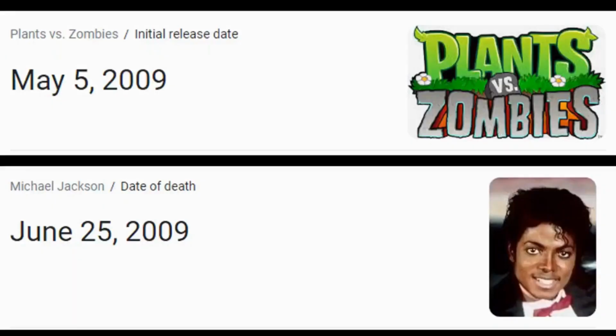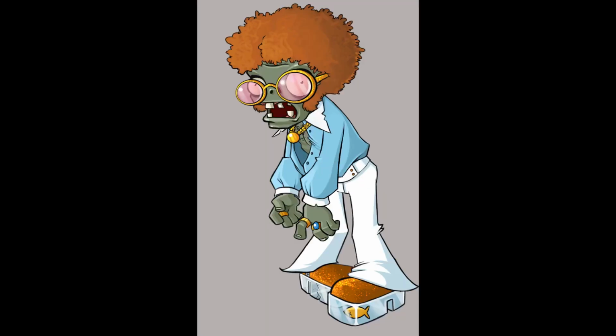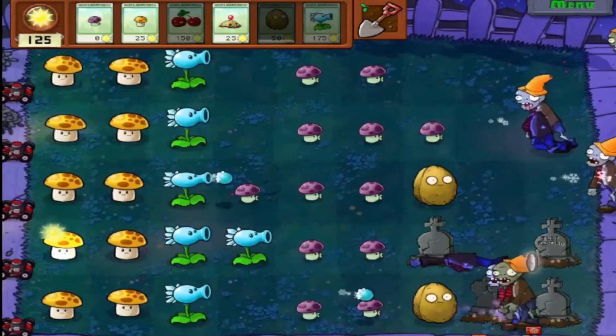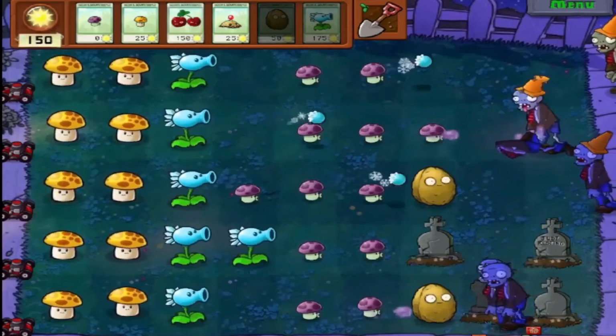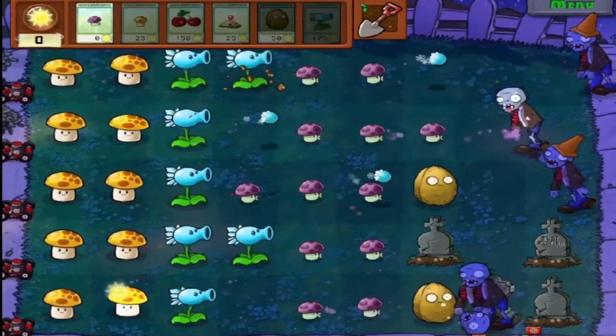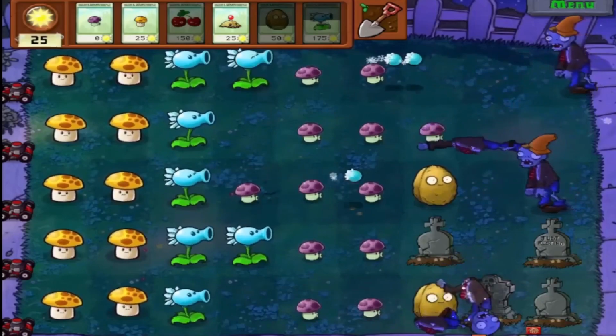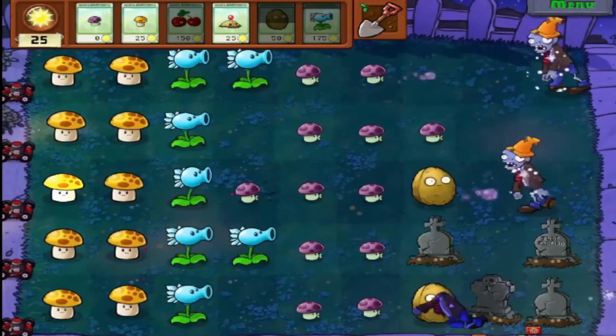Unfortunately, Michael Jackson would pass away weeks after Plants vs. Zombies came out. PopCap got in legal trouble with Michael Jackson's estate. They made them redesign the dancing zombie, and from now on, every official artwork in game uses the disco zombie. Some original physical copies from when the game came out on Xbox might still have him. If you're one of the lucky people who have a rare Michael Jackson copy of Plants vs. Zombies, that's really cool.